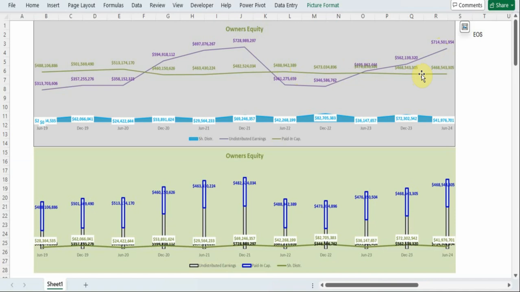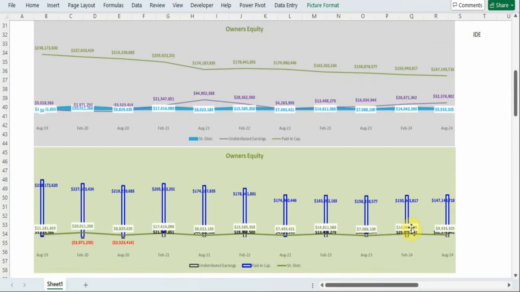Common practice would normally be building a base of paid-in capital and then adding the undistributed earnings on top, similar to a break-even analysis chart where you build a base of fixed expenses, and then on top of that, for every unit you sell, it incrementally adds to the fixed expenses based on the number of units sold. But because I stacked paid-in capital on top of undistributed earnings, it allows you to see the proportional relationship of the fund's distribution in relation to a fund's undistributed accumulated earnings.